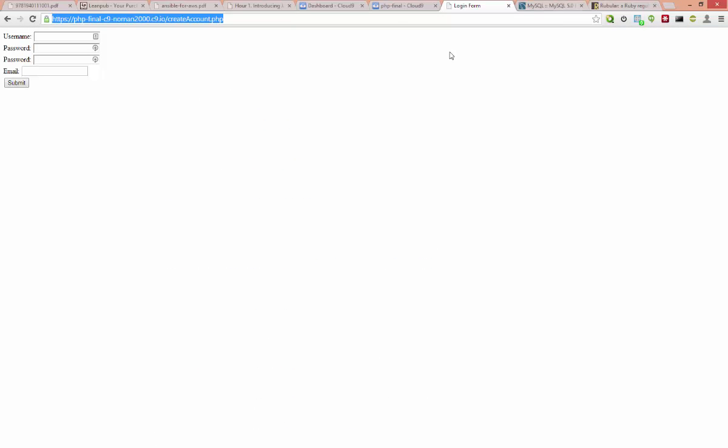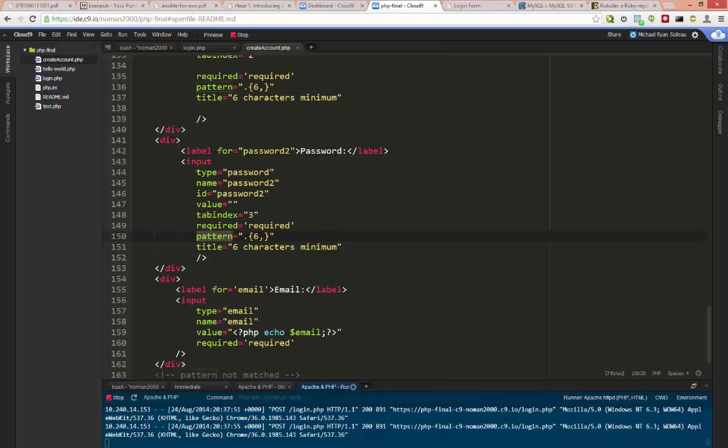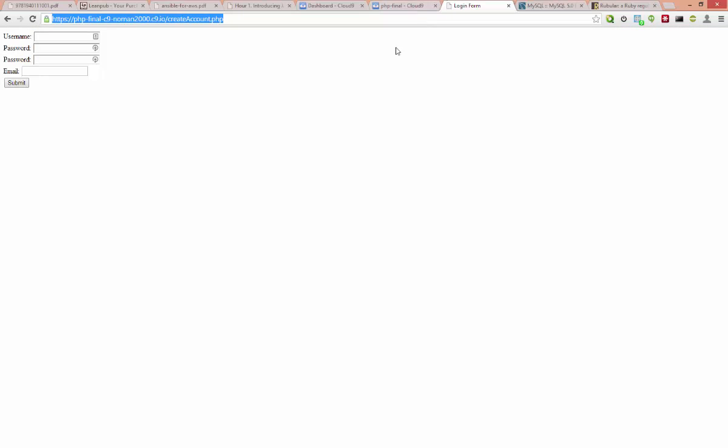Glorious. All right, so there's a login form. That's what our patterns are. Required is hopefully very easy to figure out. When I submit something, required says, please fill out this field. And let's put in ABC.